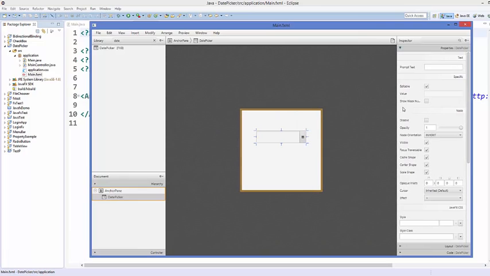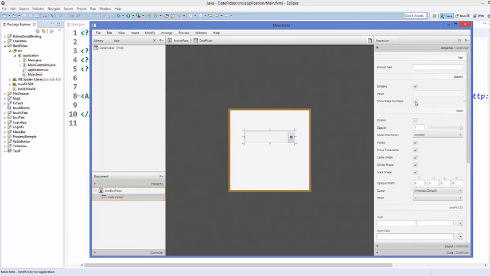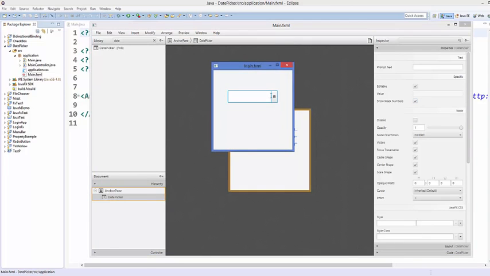Okay, and then it's going to show you the weeks also. So just check this option and once again preview it, and now you can see on the left hand side the week 45, 46, 47 and the week number, right?